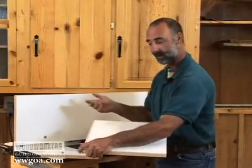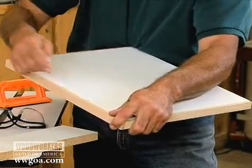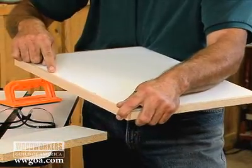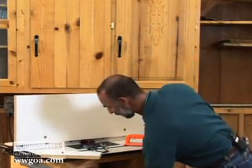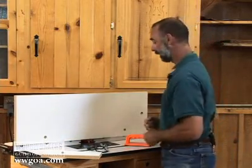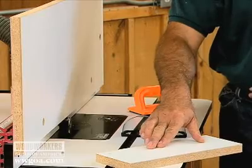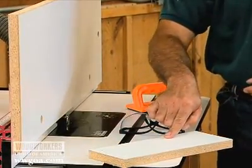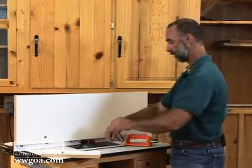Now with that cut being done, I've still got edge banding sticking past the face of the piece. I've still got glue beads on this edge that haven't come off. The bit needs to take those off. So that tells me that my fence is too far this way. I'm not taking enough material off yet. So I'm going to move the fence back just a little bit. Then we try our test piece to make sure we're not nicking the face. Then we do our edge banded piece. Keep staggering back and forth between those two.